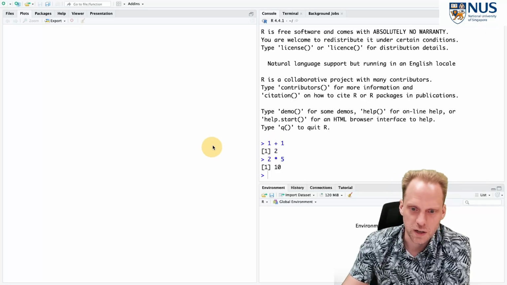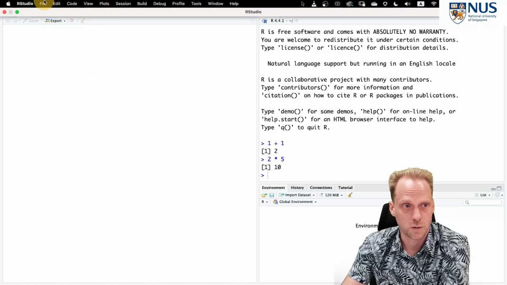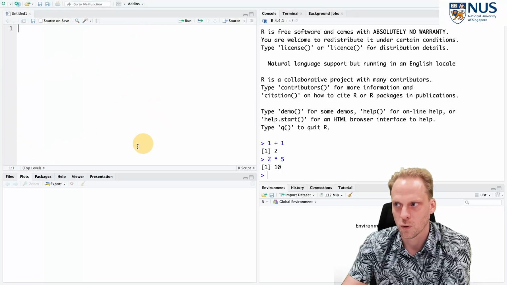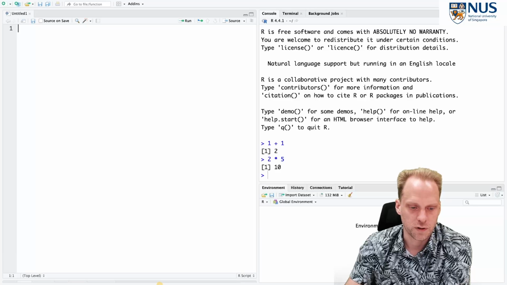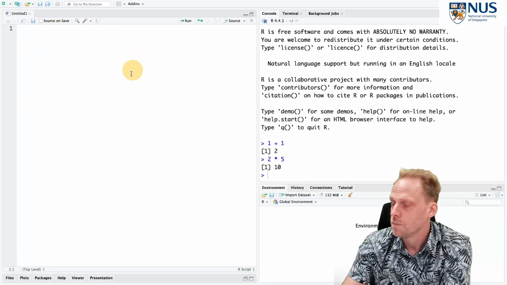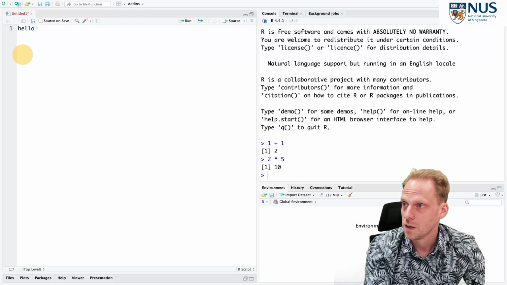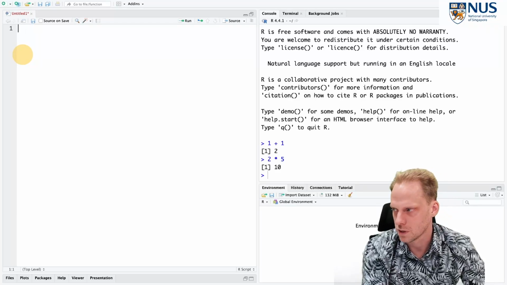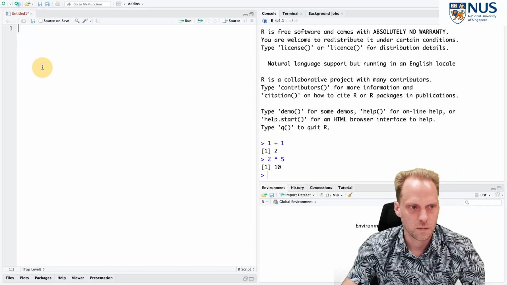We write a command there, then we send it to the console. To open that, we go to File, New File, R script. And this opens what we call a plain text file. It's a plain text file. I'll just drag this down. We don't need this panel. It's a plain text file, meaning I can type things. Hello. And it doesn't have any formatting or fonts or boldface or things like that, which you don't need for programming. I want to save this file.